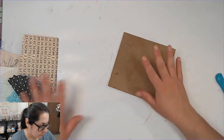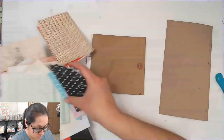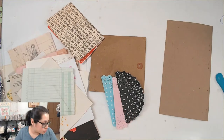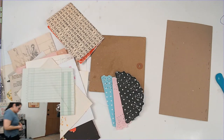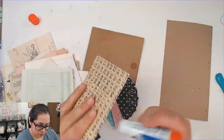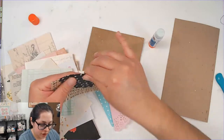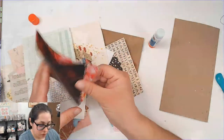Okay. So now I've got my little piece of chipboard and I need a little glue. Let me get my glue stick. I just need a little bit of glue to hold these doilies down. I'm just going to put some glue there and then attach the doily because I don't have time to be dealing with doilies. I want to be moving around. I don't got the time for that.